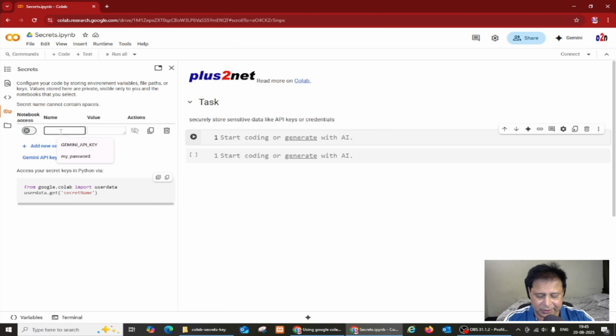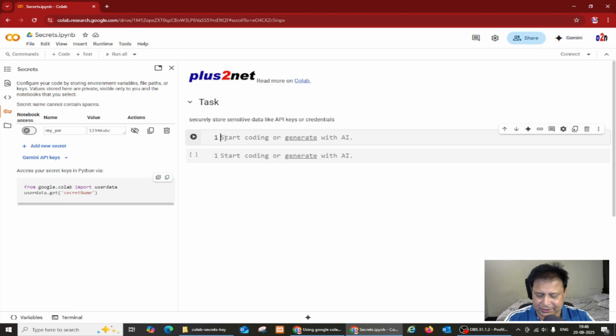I am giving it, say, my password. I am giving, say, 123456ABC. Anything I can just give. This is for my testing. So I can toggle also. Let me just come out. Yeah, I can toggle, I can copy this, and here I can delete it. Now this is available. Now my point is we'll see in our script how we will integrate it.